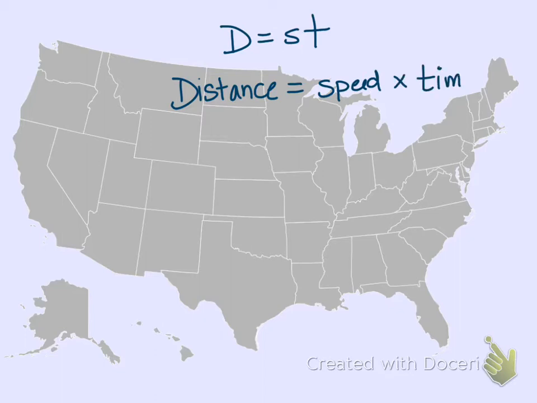Okay, so this is handy if we know there is a hurricane in the Gulf. So like, let's say there's a hurricane right here. We'll make it mean. Here's a mean face. Grrr, this is a hurricane, it's got fangs. And it's coming towards us. Now we want to know, first off, how far away it is, but really we don't care how far away it is so much. We want to know when it is going to get here. So we're going to use this distance equals speed times time formula.